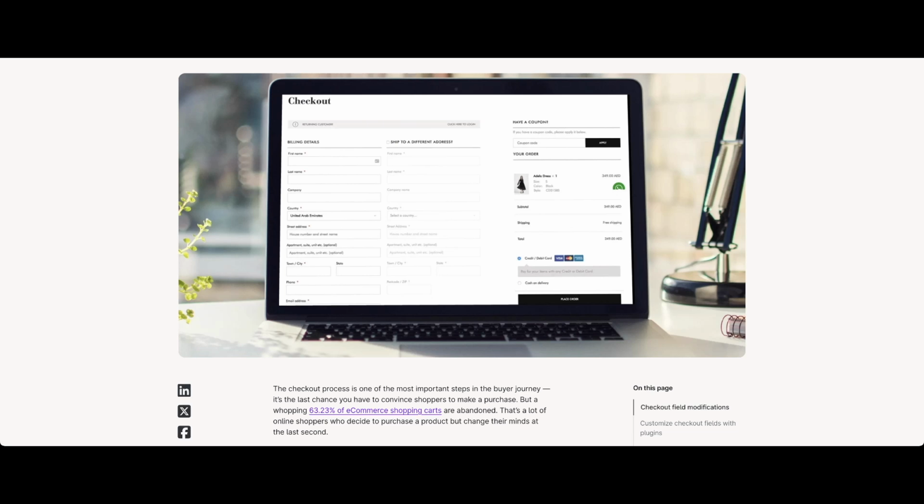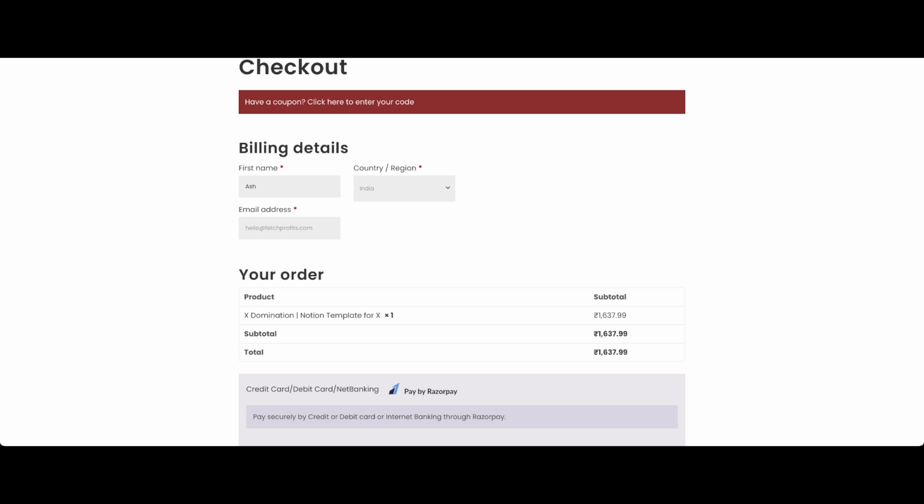But for digital products, for things like coaching, courses, digital products that you might sell, you might not require all of these. For example, you don't need shipping details at all. You also don't need any addresses that you would want to collect. All we need is an email address. So how do you do this without a plugin? Now, there are plugins that can easily help you achieve this. If you want to achieve this without a plugin, this is how you go about doing it.